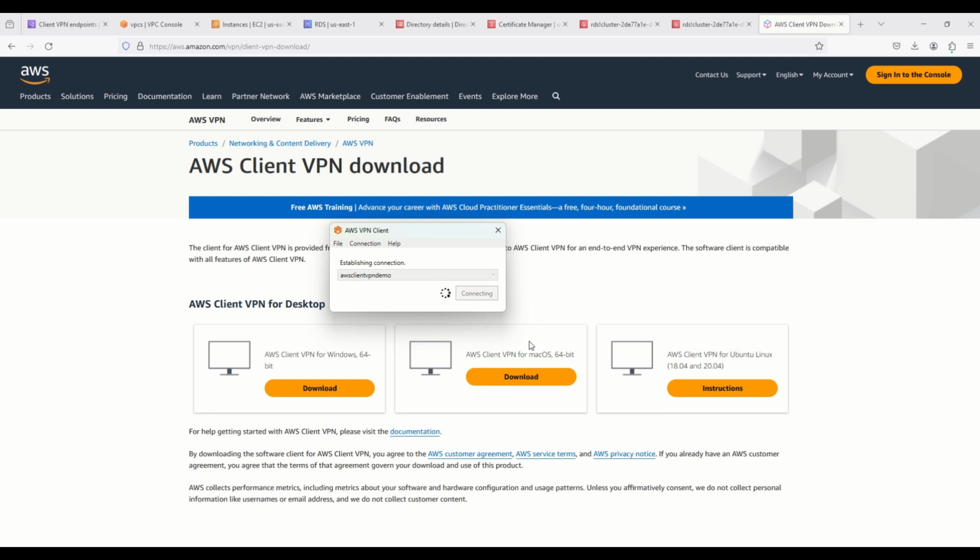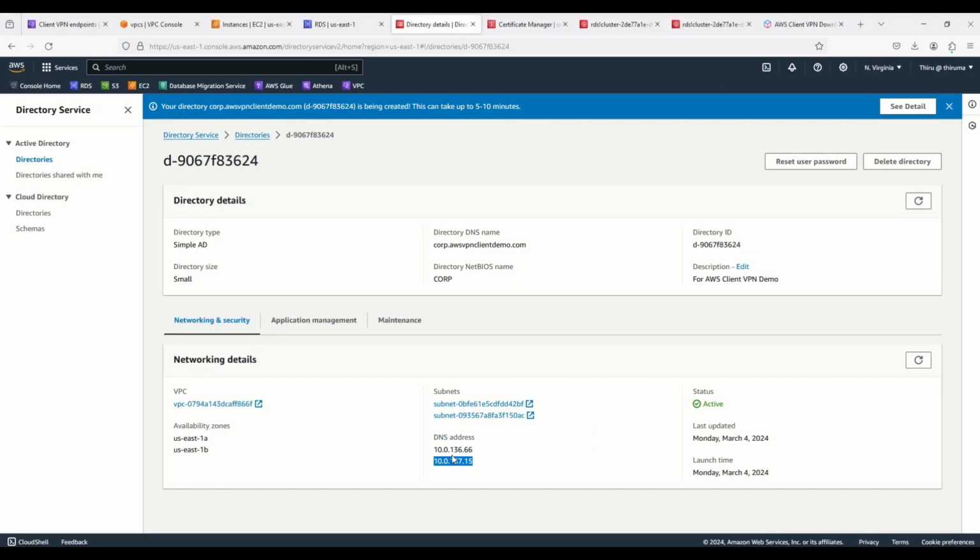So it's connected now. The AWS VPN client is connected. Let's go to the directory service. Yep, and let's get one of the DNS addresses and see if we can ping.